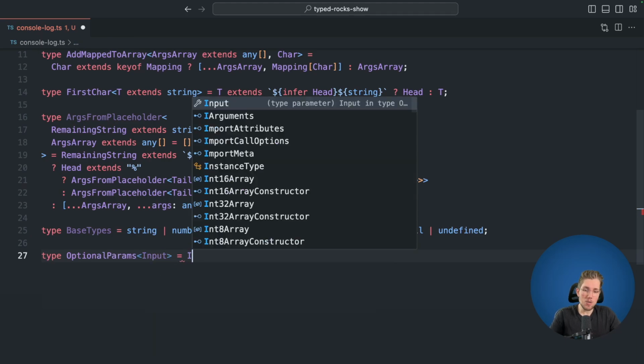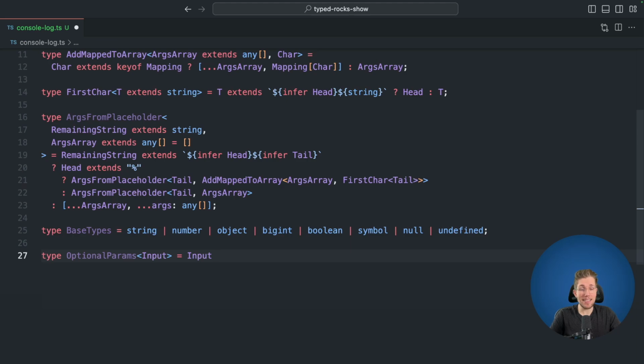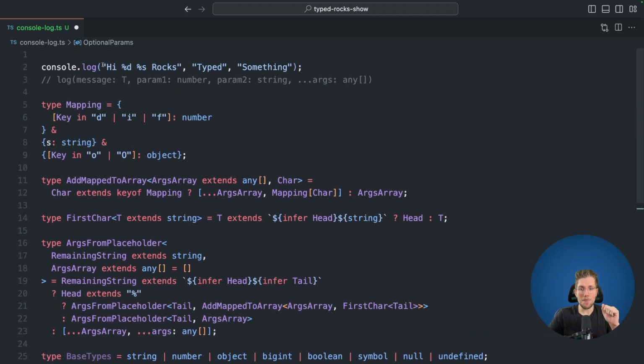Now in case this input we pass in, and this is the first argument of our console.log call, is a string, then we use ArgsFromPlaceholder and we pass in our input. Otherwise we use an any array. Because when the input we pass in our console.log here as a first argument is not a string, then we will not replace anything and we will just allow anything to be passed in as arguments there.